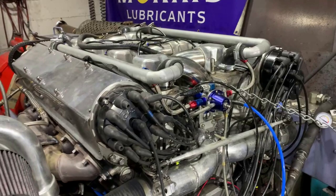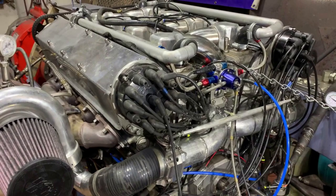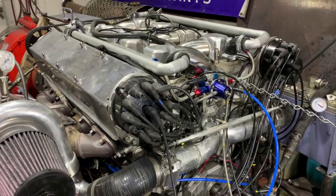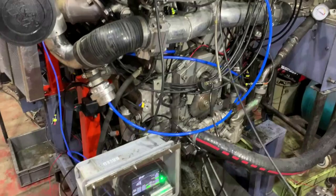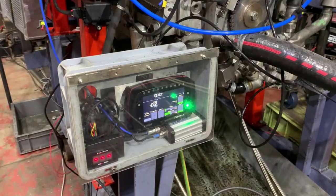Originally the engine had carburettors — two 46mm Solex carbs mounted on one end of each cylinder block, just two carbs in total. All sorts of things about the engine and the way it runs are completely different now. It had a governor governed to 2,000 RPM, a six-to-one compression ratio — the same as the Merlin engine. This engine is now seven-to-one, and it's fuel-injected. It runs on an ECU called the FuelTech FT600, and I'll do another video all about that because it's just amazing — if everything that came onto the market was as well finished as that, we'd be laughing.